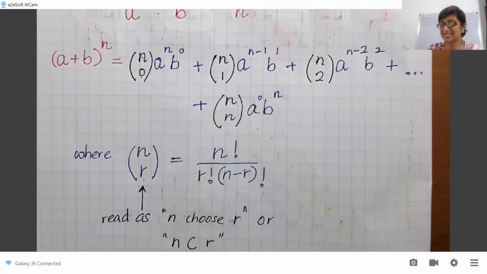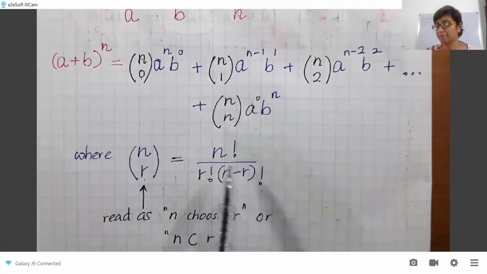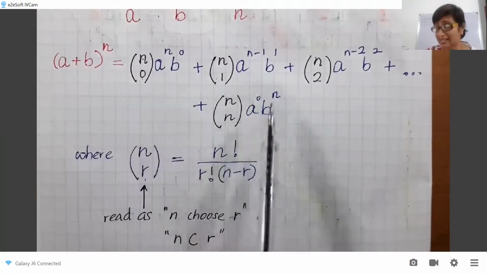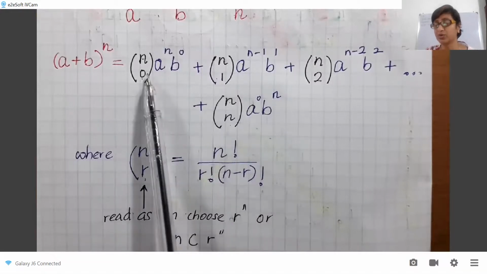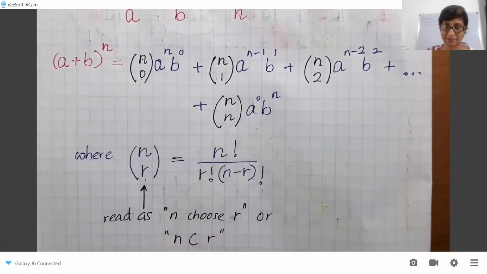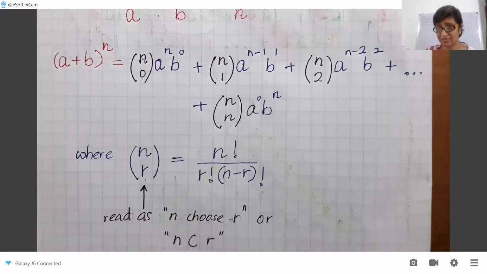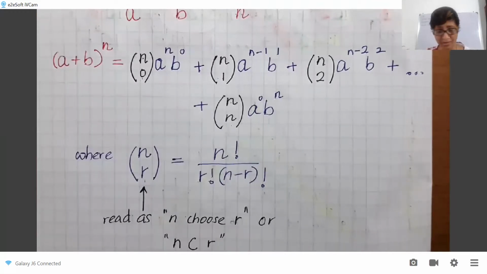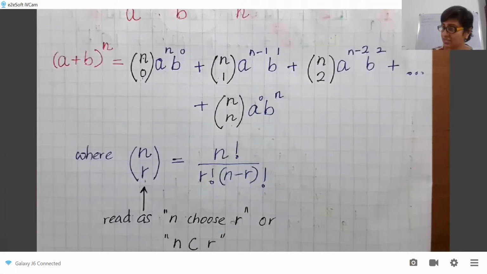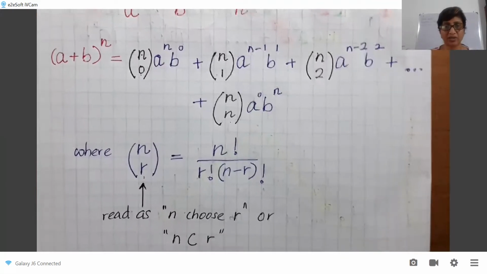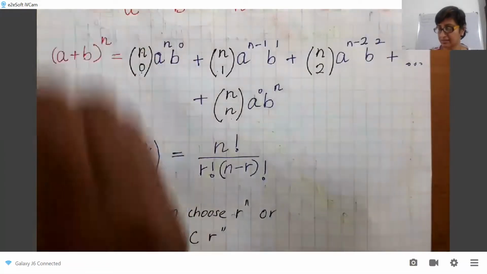This formula comes in that the same formula gives you the coefficients of a binomial expansion. Now, if this feels like too much to handle at once, just take it easy. We will slowly digest it and dissect it. When we see a couple of examples, you will understand. So that is the binomial theorem. You can put a big box around that.